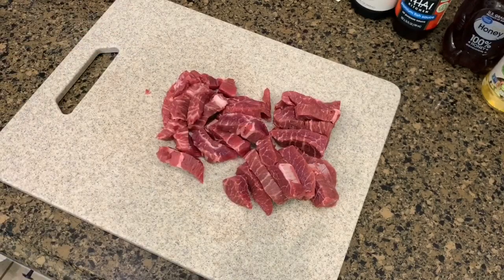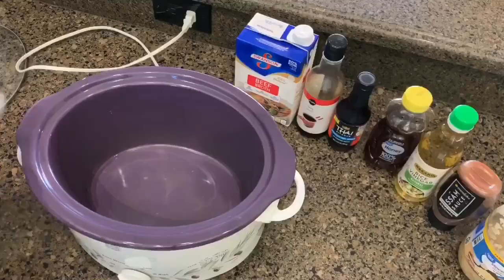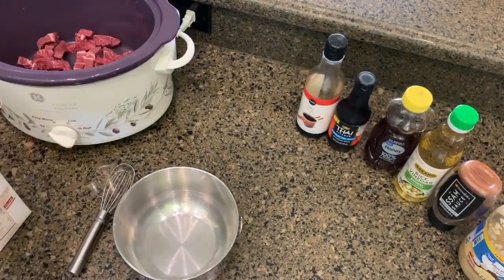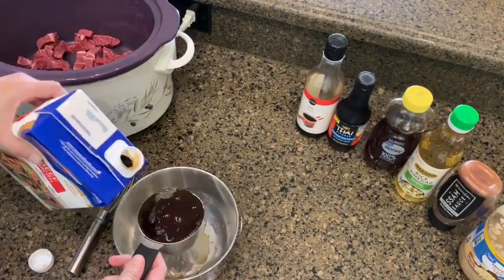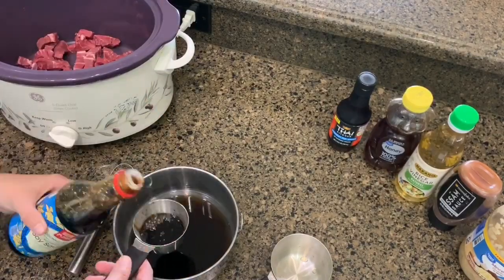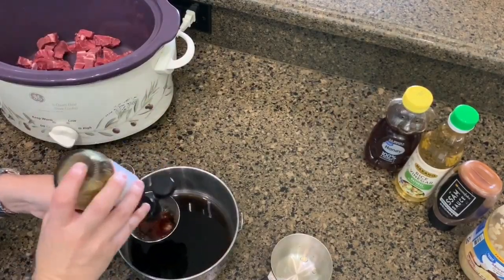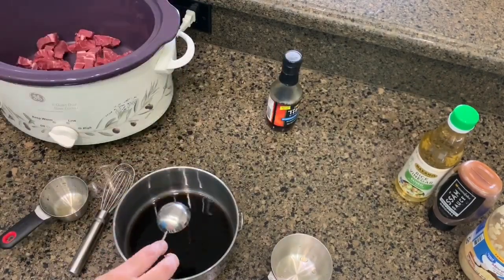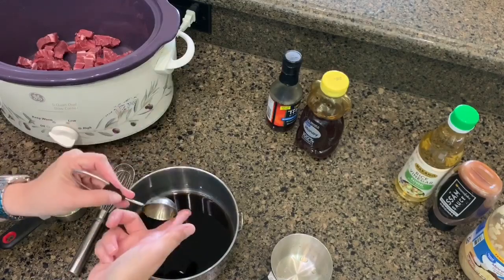Next, you want to place the steak into the crock pot, and then in a small bowl, you want to combine all of your wet ingredients and mix well. The beef broth and soy sauce was supposed to be low sodium. I used what I had on hand, which was not low sodium. So if you make this, make sure you get low sodium because this was a bit too salty for us.